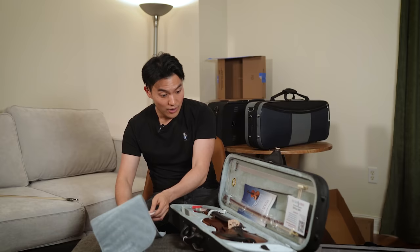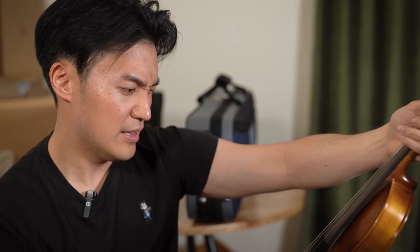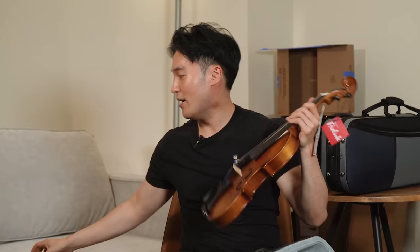Moving on — this is $340, it's called the Bunnel Violin. It also has a blanket. You can tell this is the first instrument that actually looks like it's made of wood — it looks like a violin. The bridge is on, and the bridge itself looks better carved. The grooves are in there. The alignment looks pretty good. It also comes with a bow that's definitely worth a lot more than the previous ones. And it's actually rosined — this is the first playable bow!